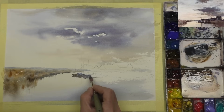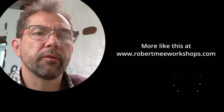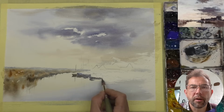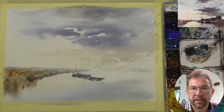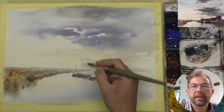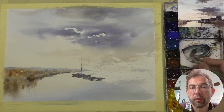So this is the side of the boat we need to get looking good. So we just paint the reflection of it. So why do I think this is such an important demo to watch? It's because looking at Edward Seago's work, I know he painted outdoors a great deal, and it's his ability to simplify things, just like what's going on here, where there is no detail, but at the end the painting looks amazing. And again, all full credit to Edward Seago, his ability to create the scene with just a minimal amount of brush marks, whether it's in watercolor or oils.